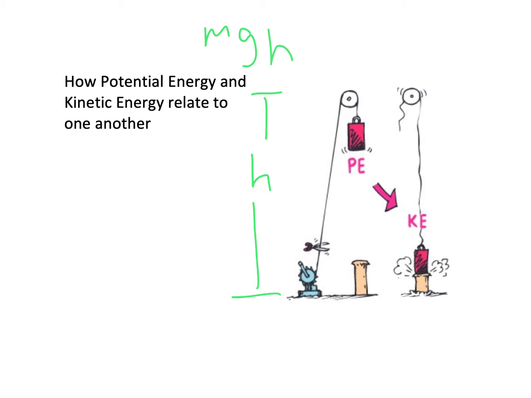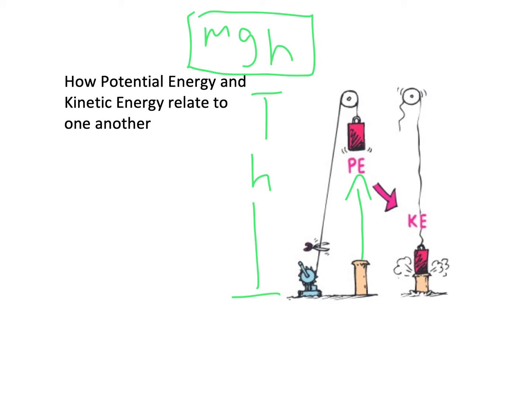How did we give it that potential energy? Well, as we turned this crank, we created a tension in the rope, which pulled the block up with a force. And so the force times the height, that's the work. Remember, force times distance is work. And so we did work to lift this block up and give it mgh worth of potential energy. And remember, we said that potential energy is the energy an object has due to its position. But we said sometimes it can be useful to think of potential energy as stored energy.